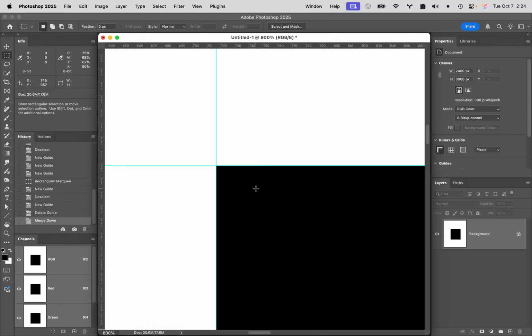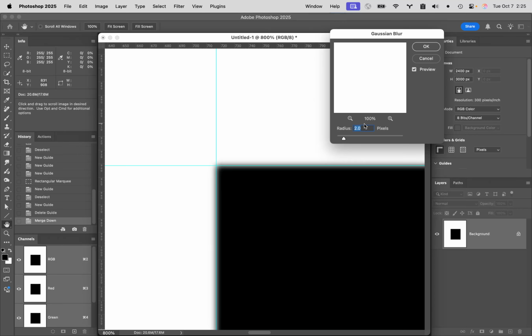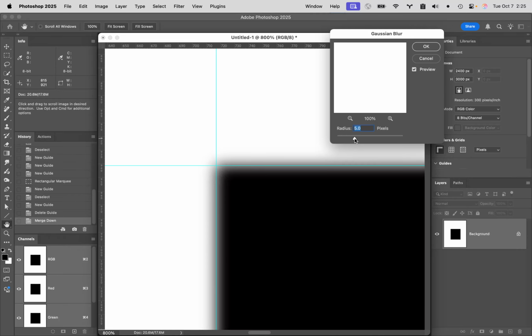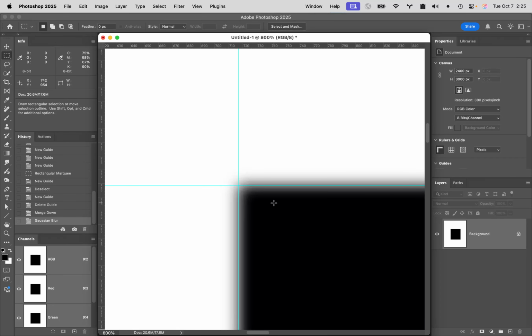Okay. What I want, though, is to introduce tones that are not black or white. I want to introduce grayscale in between these two. So to do that, I'm just going to blur my image. I'm going to come up to the filter menu, down to blur, down to Gaussian blur. I put in a 2. I'm going to crank this up even more, up to like a 5, and say okay. And what you'll notice is that now if you zoom in, you can't zoom in too much anymore. All you see is little pixels.